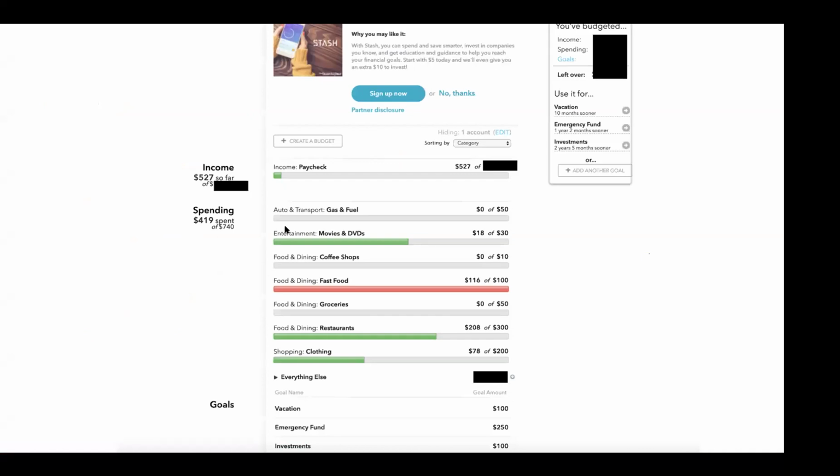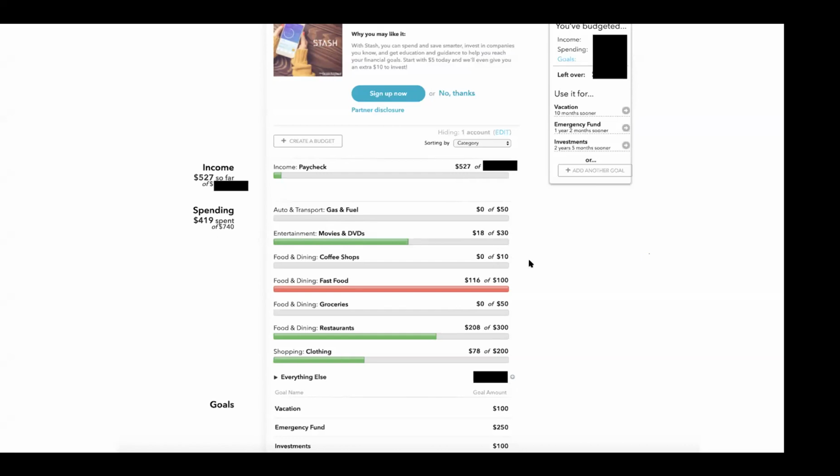So I just showed an example of what Mint looks like here. This is the main budget screen. It shows the income that you put in. Here it shows your income that you actually input. It doesn't get it from your bank statements or anything like that. It's what you put in. And then you can separate everything by different categories and show your budget.